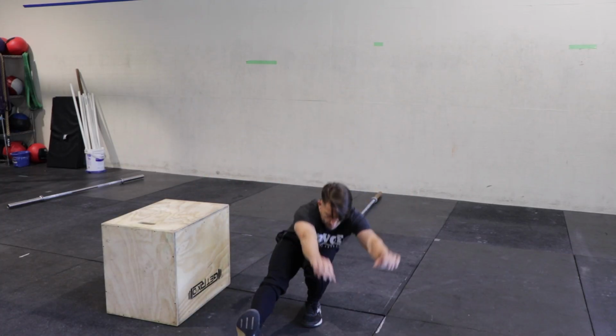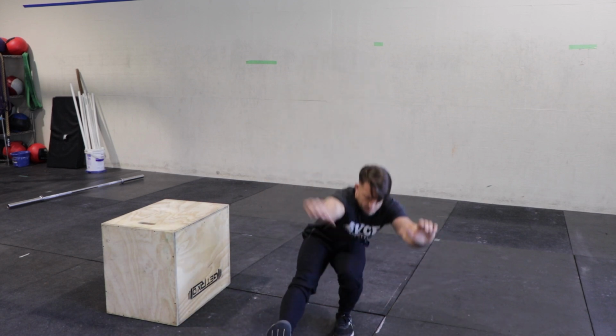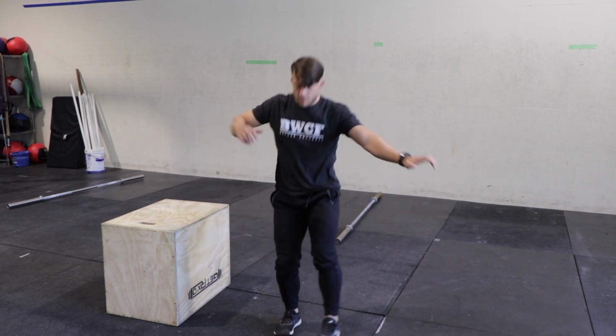One thing on the pistol that I find, I don't have the best ankle flexibility, but I can still do pistols without putting weightlifting shoes on because I overlean to the side and allow my hips to get a little more involved. If you're relying a lot on your ankles, you're going to end up on your toes. But if you can kind of lean to the side and let your hips get a little bit lower, sometimes that can help you kind of skate through that.